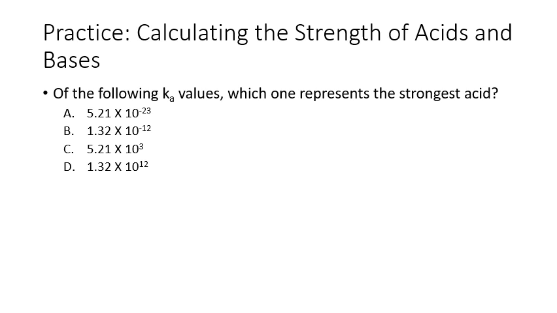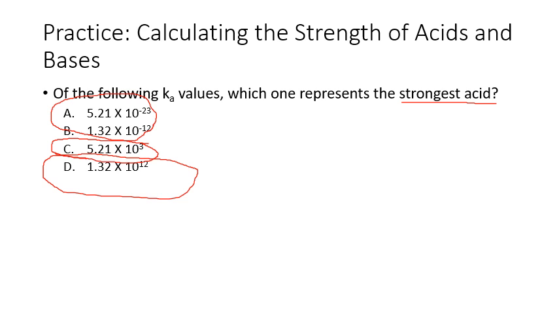And this is just an example of one of those types of questions. It's asking what the strongest acid of this list is. We know that strong acids have a very large Ka, and if we look, this right here is a very, very large Ka, 10 to the 12th. So this is the largest Ka, so that would be the strongest acid. This one's the next largest Ka, C, that would be a little weaker acid. And then these bottom two are very weak acids with 10 to the minus 12 and 10 to the minus 23 Ka values. So A and B are very weak acids, and then C is a medium acid, and then D is a very strong acid.